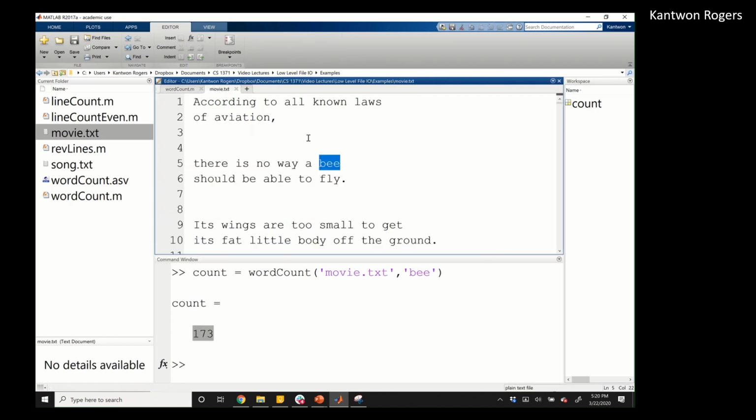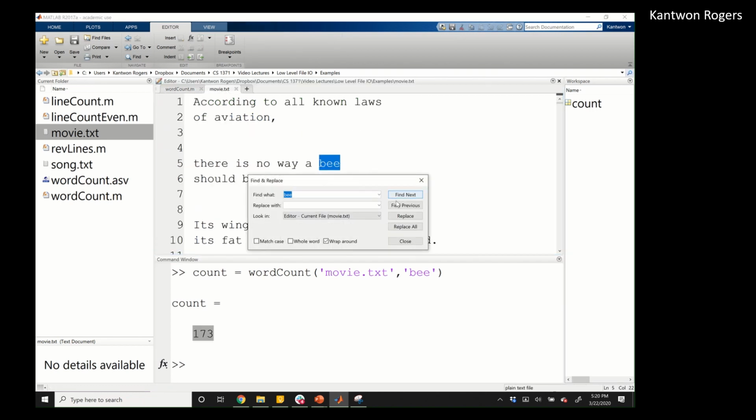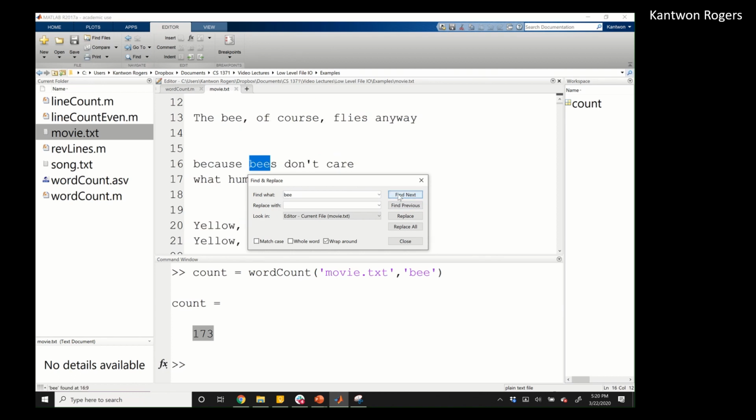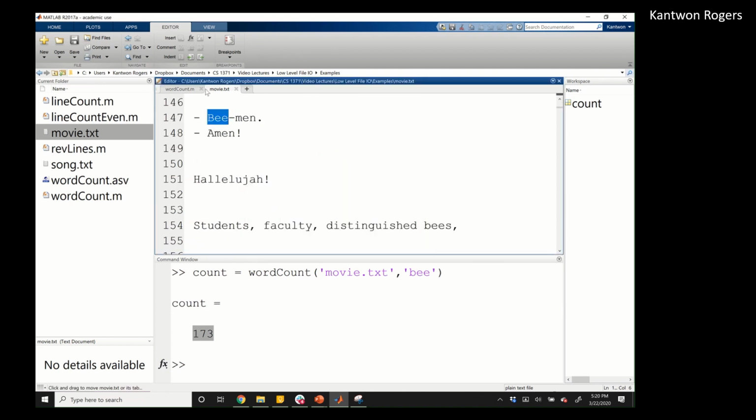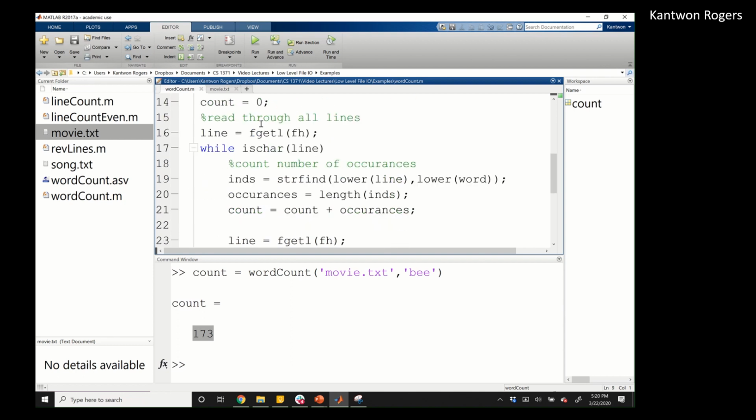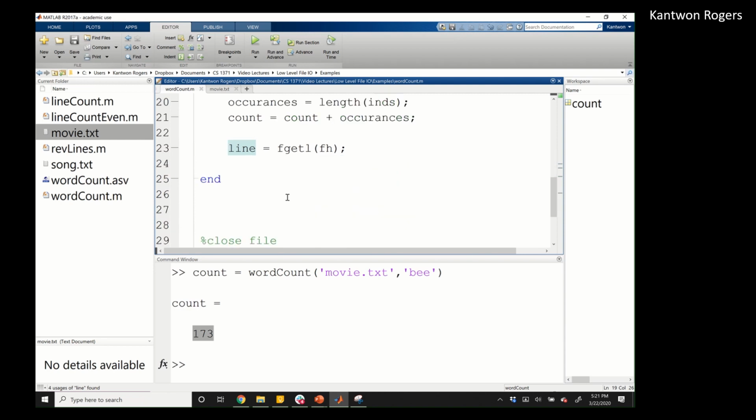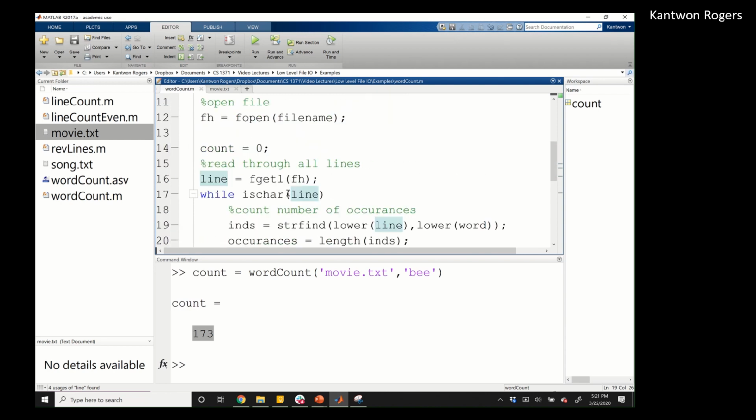I wonder, is there a way that we can check that? Does it say a number of count here? Nah, I don't have to go through each time. Let's assume that our code is absolutely perfect. We're going through every single line, using stir-find to find all the indices of the occurrences of the word be in a line, and adding that to some global counter. Then we're moving on to the next line, and doing this over and over again, so we're getting some overall number of the occurrences of this particular word inside of our text file, where case doesn't matter. And this is pretty cool.